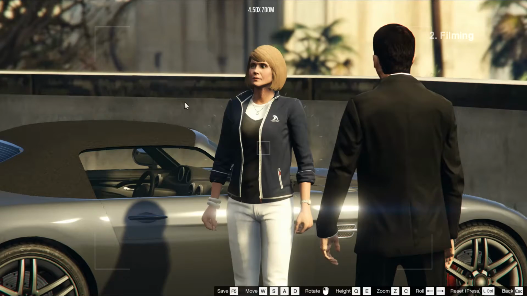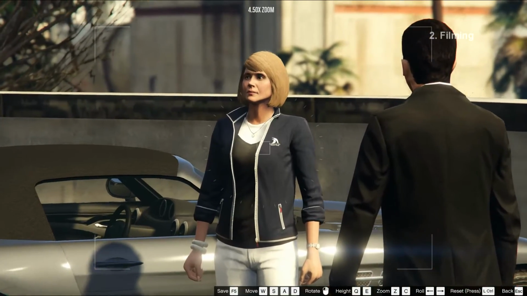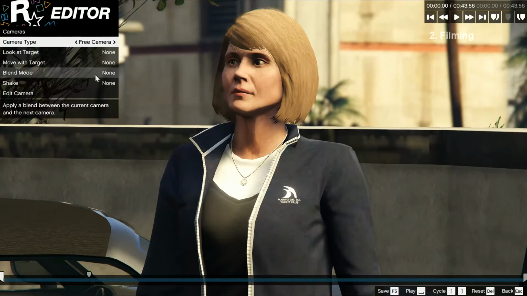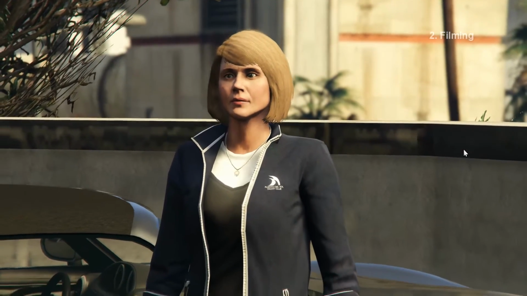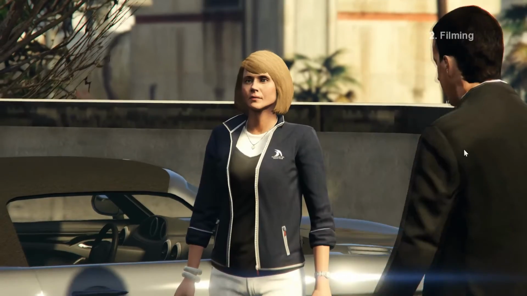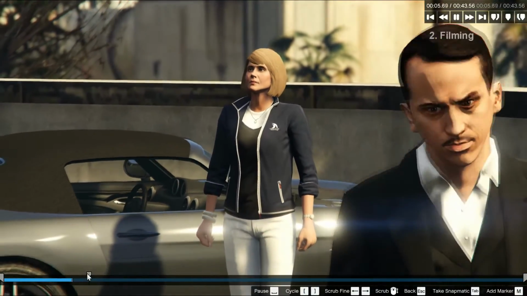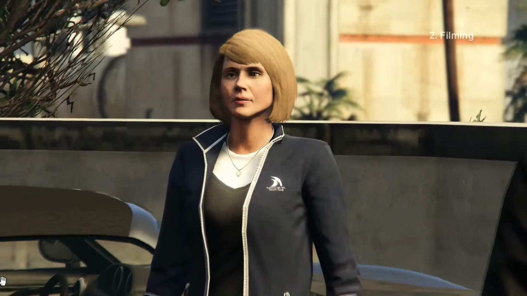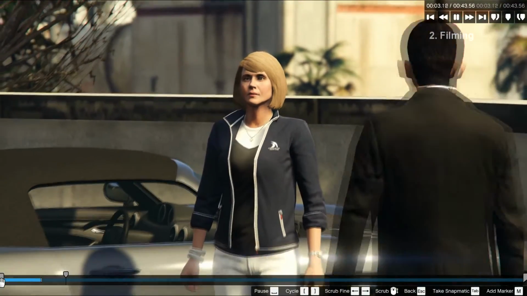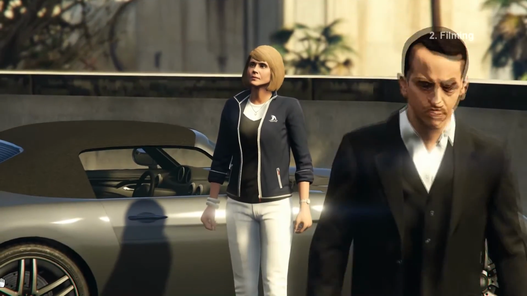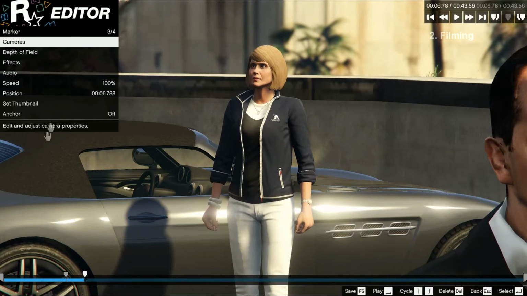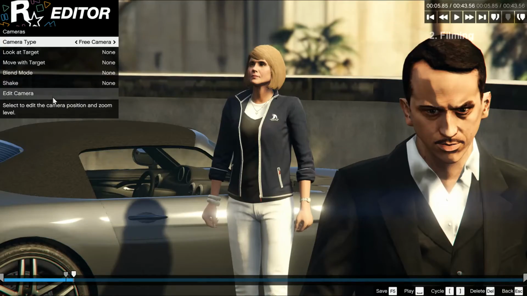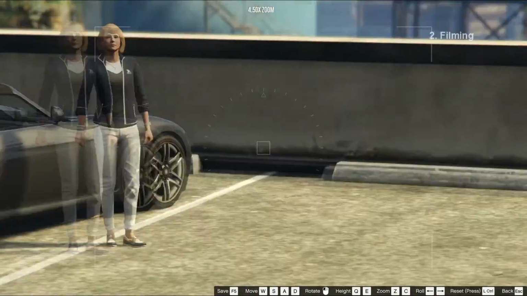And so now we're just going to use the Rockstar Editor. This is not going to be an in-depth how to use the Rockstar Editor. I think you can figure it out yourself once you get into it, and it's worth playing around with. So that just gives you an idea how to do a simple fade. So I'm happy with that. So I'll place another marker and then change the camera angle.